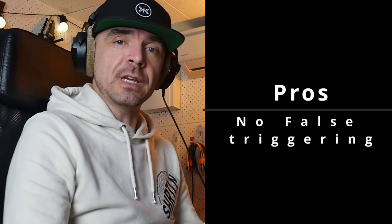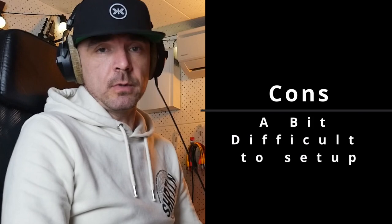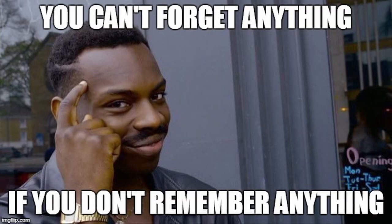So the pros on this setup is it doesn't really trigger on bleed of the microphones. Really great. The cons are it takes some more time to set this up, and you need to understand how this works properly. You can refer to the manual of Trigger 2 if you forgot where to send the signals, but if you use this on a regular basis, you won't forget it anymore.